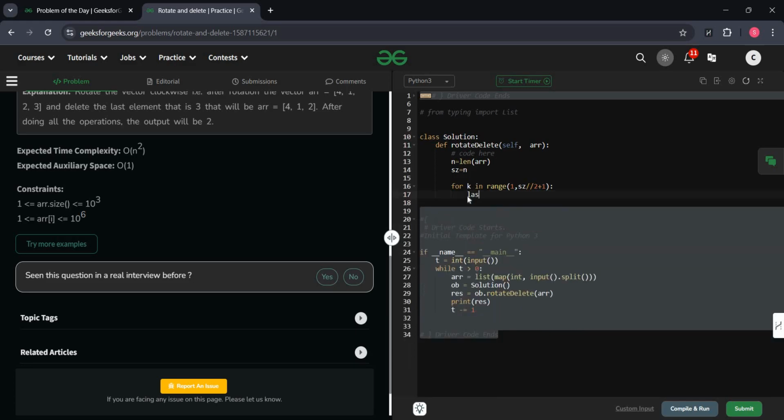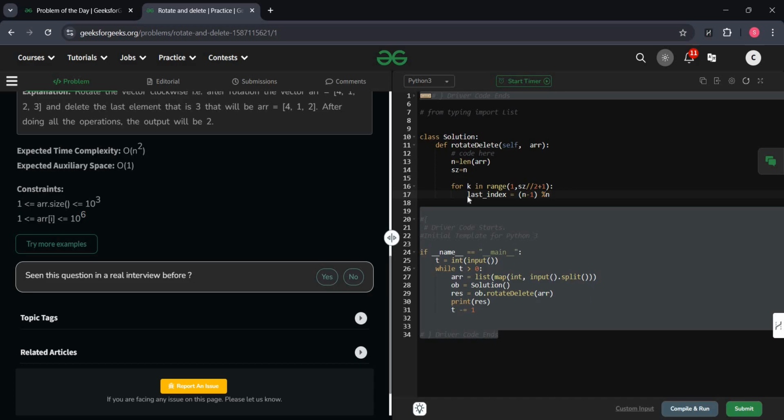So I'm just taking the last index variable. The last index is going to be n minus 1 percent n. So it is going to be updating the effective last index after the rotation, the effective index of the last element after rotation.